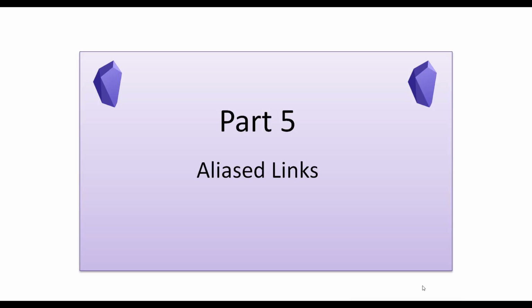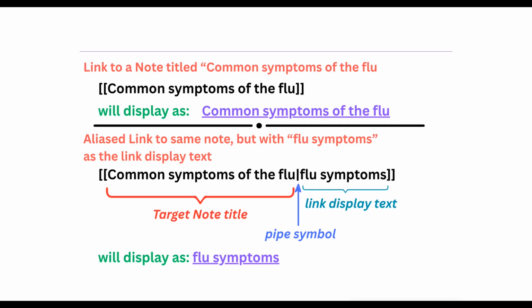For example, let's say that you want to link to a note that is titled Common Symptoms of the Flu. The text that will be displayed for this link will appear as Common Symptoms of the Flu. In other words, the exact title of the note is the text that's displayed when you create the link. This is a bit wordy in this example, and I might want to make the link's display text appear more succinct. This can be an even bigger problem when you link to files such as images and PDFs because Obsidian includes the file's extension, in other words, JPEG or PNG or PDF, in the link's display text. And that looks pretty sloppy.